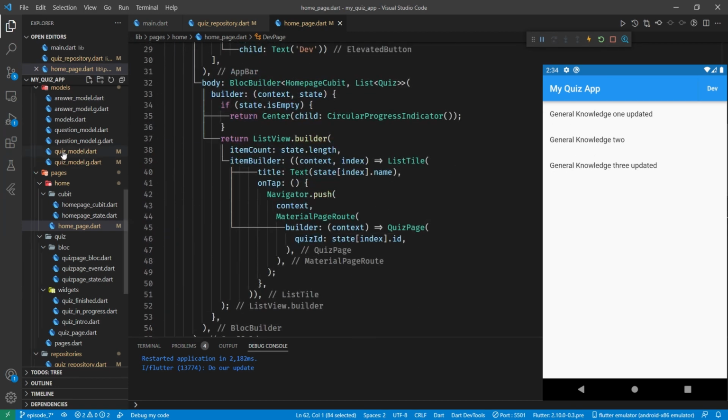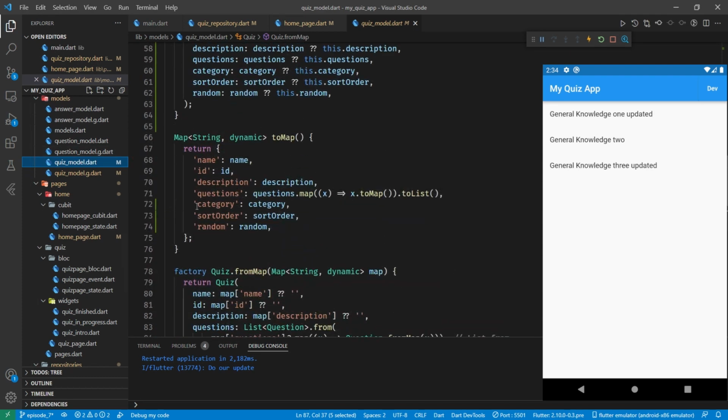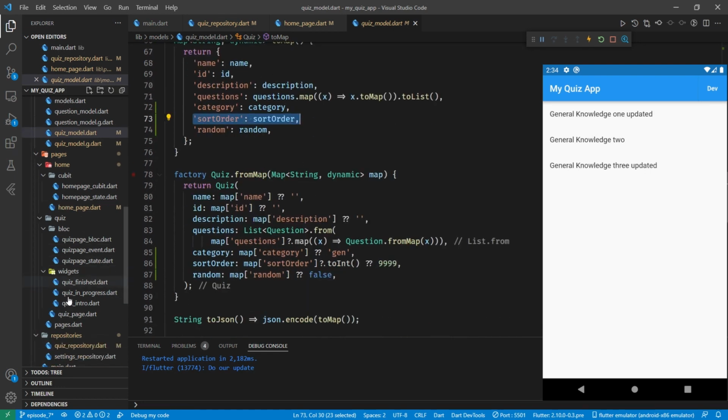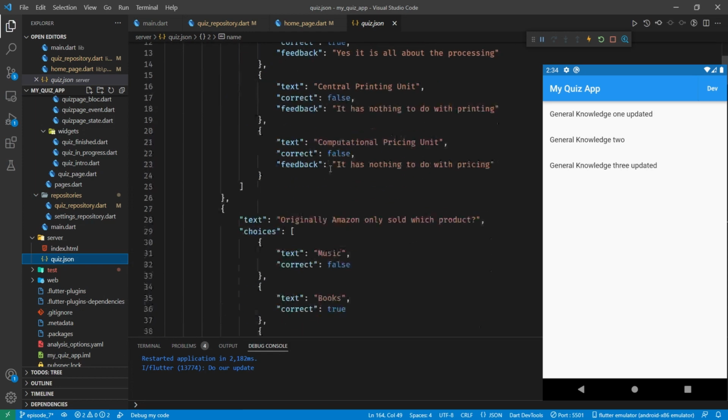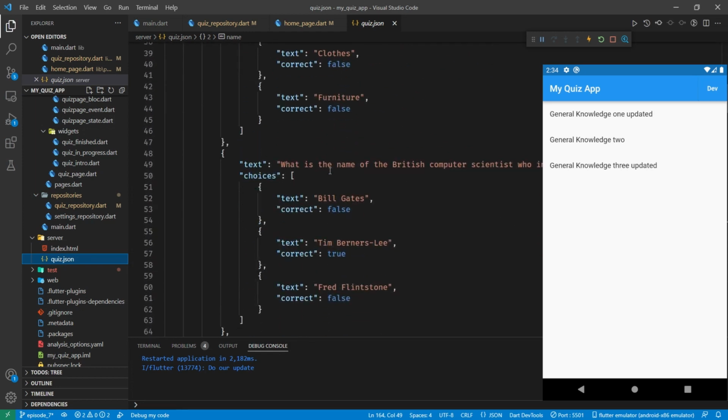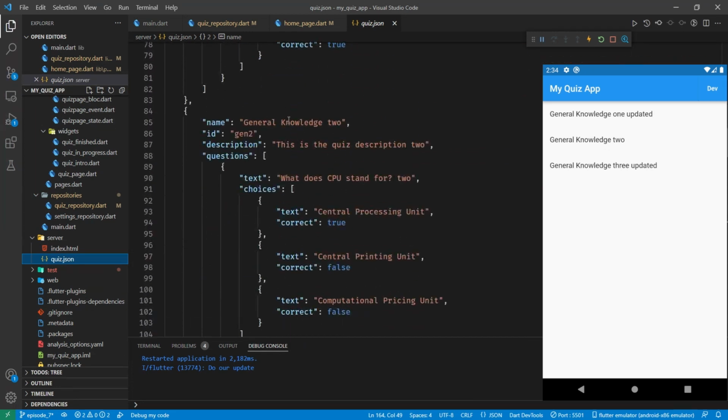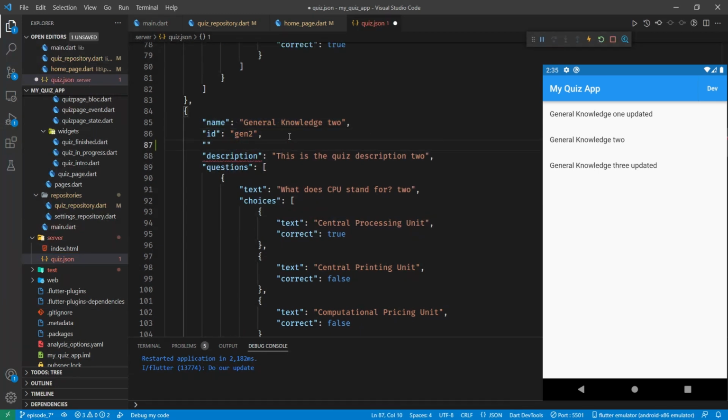Right, so the next thing I want to do is sort our sort order out. So I'm going to come to our quiz in our server, and for the second quiz, General Knowledge 2, I'm going to put in here a sort order of 1.